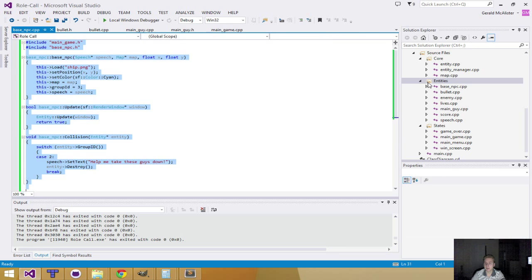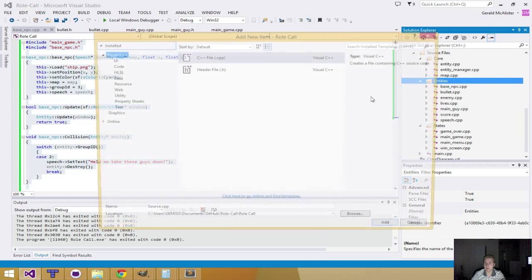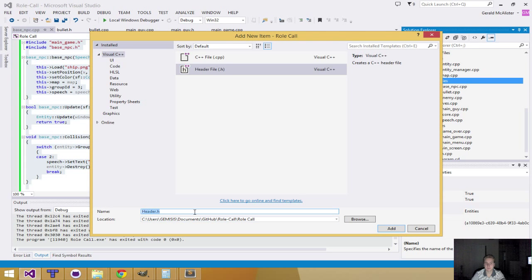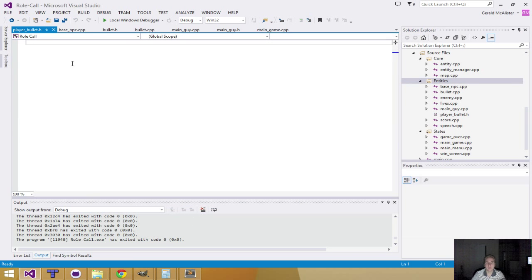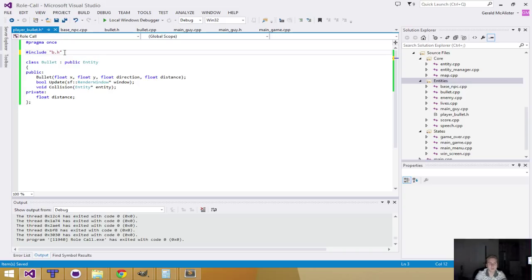So there's that. Let's go through and add in a player bullet. And this is actually just going to inherit from the normal bullet. So, like that. Do that.